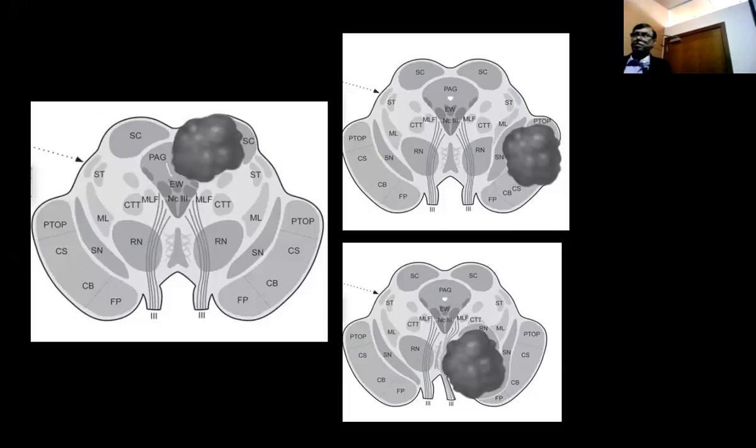Why am I saying this? Because we're talking about brainstem surgery. So where the lesion is depends on and shows the anatomy. How do I deal with this one, which is coming from posterior, or this one coming lateral, or this one coming from anterior? So I have to have the knowledge of these tracts to be able to do brainstem surgery.